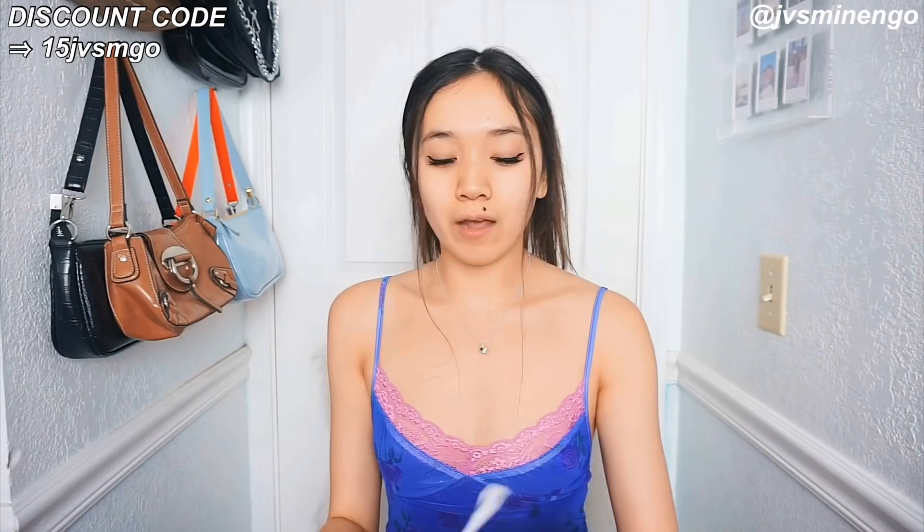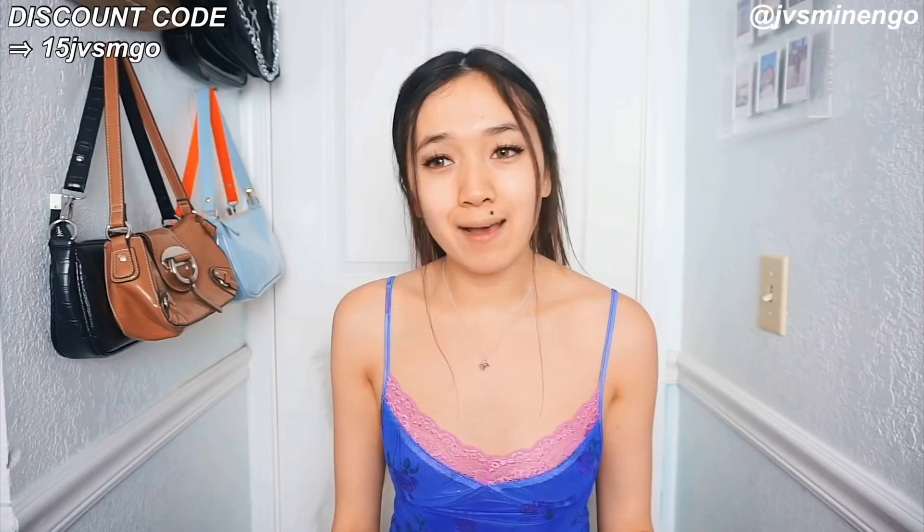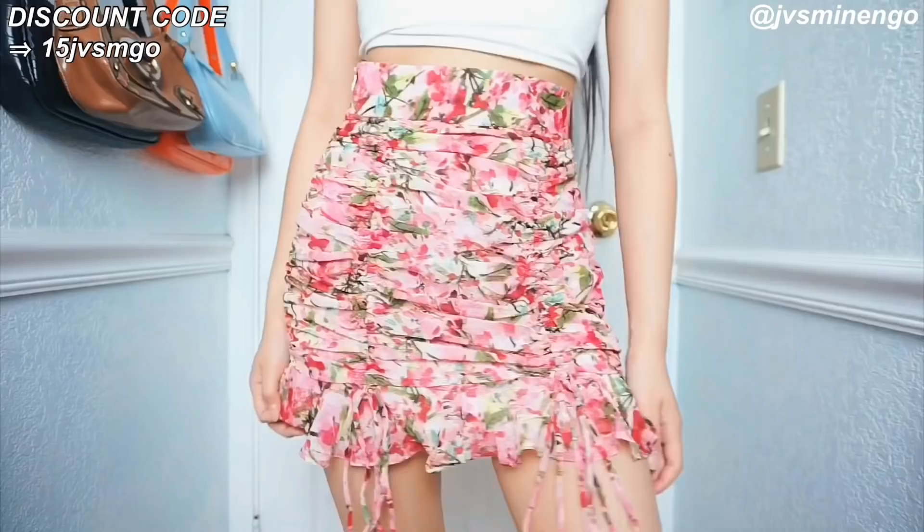The next item — I honestly feel bamboozled when I got it. It's a really cute frill skirt. When I was ordering it, it looked like a two-piece set but it only came with the skirt. So this was almost $20 for just the skirt, which is pretty expensive for Shein. But the quality is really nice — nicer than their other skirts — with really nice ruched detailing and colors. I really want to get the top but I think it might be sold out.